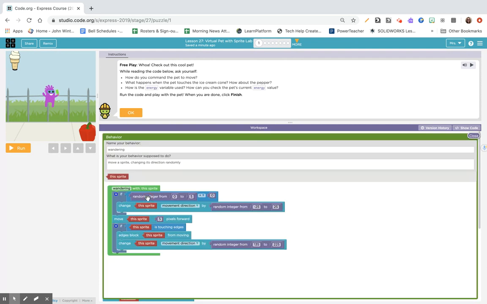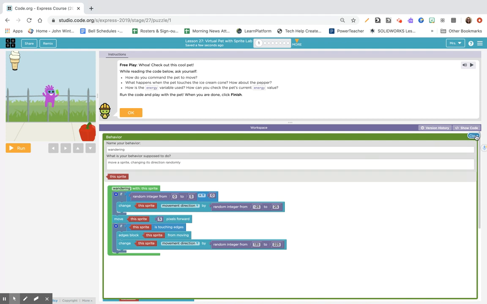So if I click the edit button, within this behavior function that code.org has created for us, it has an if block, it has an integer from 0 to 5, it makes the sprite move from a random location to a random location, and it moves the sprite 5 pixels, and then it says if it touches the edge, like the edge of the screen, then the edges block the movement and changes the direction. So this wandering function, basically whatever sprite is given the wandering behavior is going to wander around the screen. If it touches the side, it stops moving, changes direction, and goes to another direction. So that's what the wandering function does.